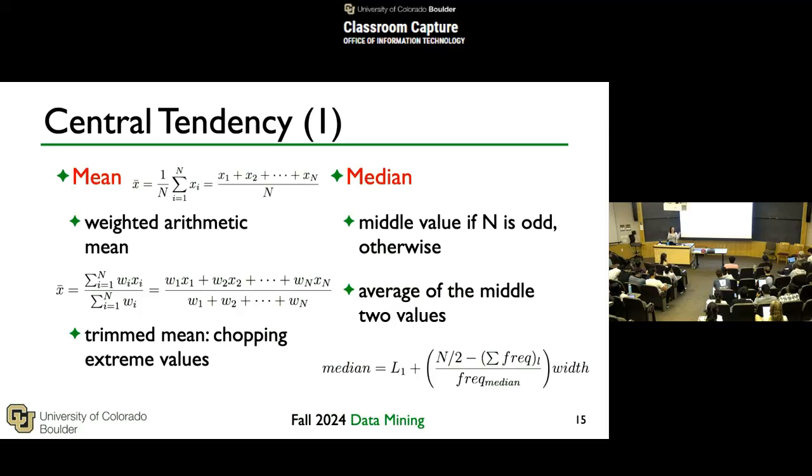Of course, if you have an odd number, that's easy, the middle point, okay? And if it's not an odd number, of course, in the middle there's a left point and there's a right point. So you're trying to do some kind of interpolation within that range, okay? But the high-level idea is still just to give you a value that is in the middle. Make sense? So mean, weighted mean and the median, those are all ways to give you, if you look at a large number of values, roughly what the middle point is, okay?